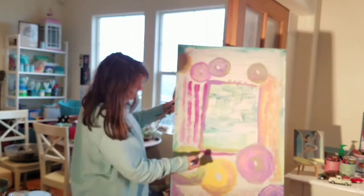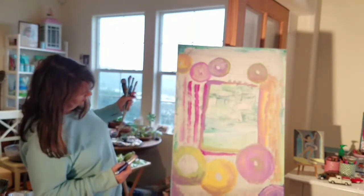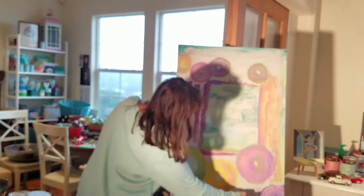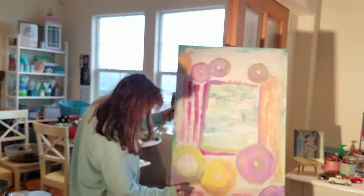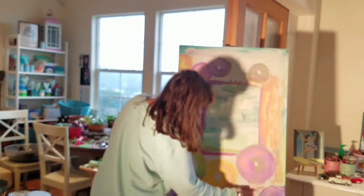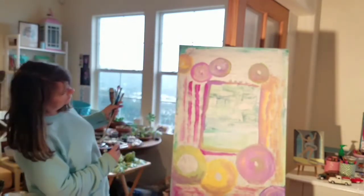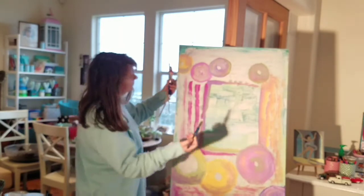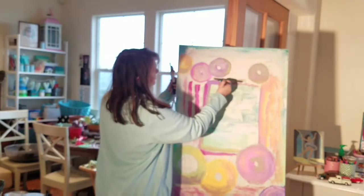All right, so this is the first abstract in the series, and I don't really have a title for my solo show yet. I'm sure that'll be forthcoming. But what I would like to try to accomplish is pull together a group of abstract pieces and use a very soft pastel color palette.